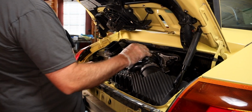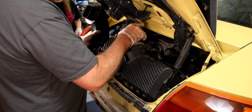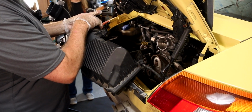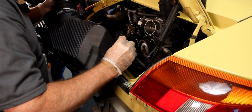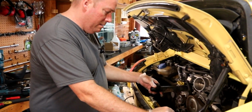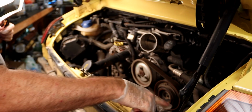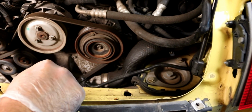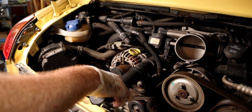Probably right here. Okay, so we just took the throttle body boot off. There's one bolt here. Mass airflow sensor unplugged. I'm going to try to fish out the whole entire air box. Like that. I'm curious to see how the air filter looks. Probably pretty scary. I'll get a light in here. This thing is very corroded. But look how rotten that hose is. Just soft, way, way overdue for any of that. We gotta figure out how this comes off.